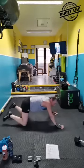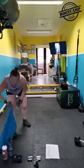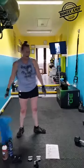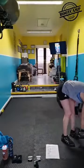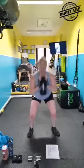Oh my god, rest. Did anyone else start with me? All of you. Squat jumps. Pick up something substantial for your squat jumps. This is a six. Go. Get low, get low, get low, get high.